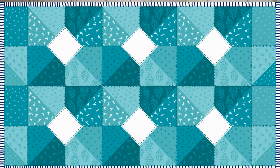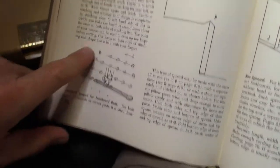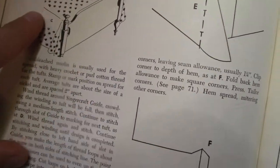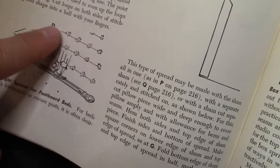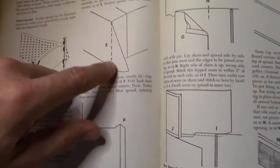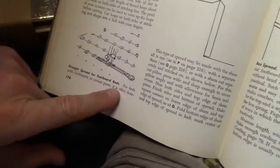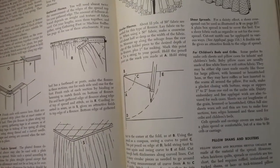So I missed the part I want, so I'm going to find it and skip back to it. I found it. Now this was something I never really thought of with the Singer Craft, which is you can make tufts on your bedspread. It's sort of like mini pom-poms, you can make little tufts. It explains how to do all that, how to fit a bedspread or a footboard. Every technique really you can imagine. Very impressive book.